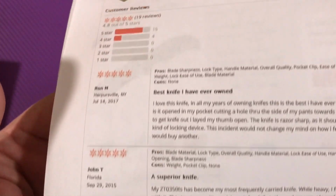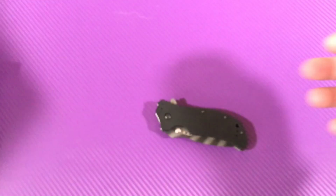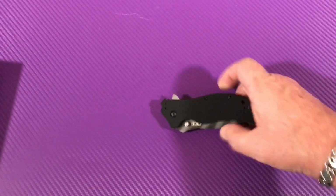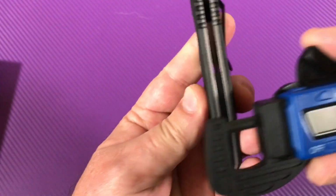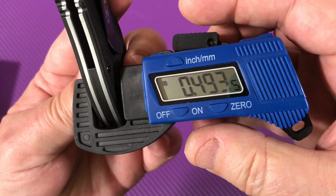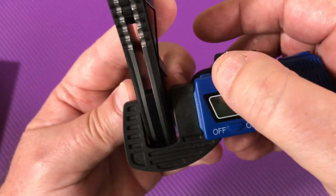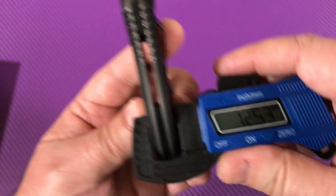Non-reflective. You can go Navy SEAL with it, whatever. And then, it got good reviews. Most people like it. It's really a heavy-duty carry. So, how fat is this dog? Well, let's see. We can get the regular caliper, so 0.49, right at a half inch. Not overly fat. 12.5 millimeters.